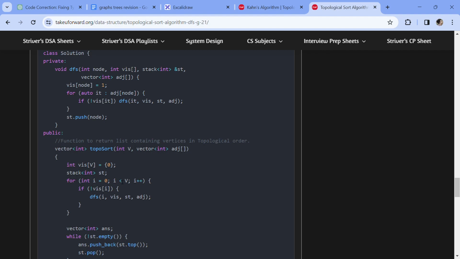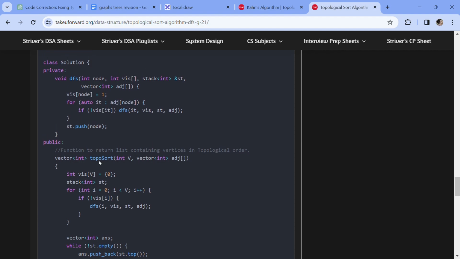We are making DFS calls on every node, and we are exploring the neighbors of that particular node. If neighbors are present, we are inserting the neighbors into the stack before the parent node. Once we have inserted all the neighbors of that node, at the end we insert the parent node.